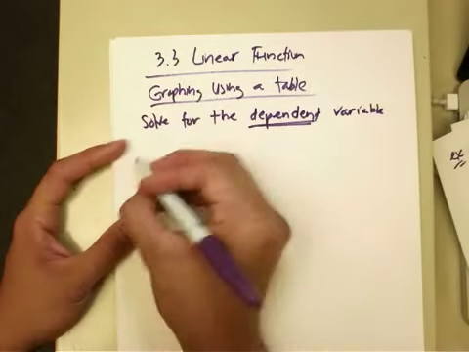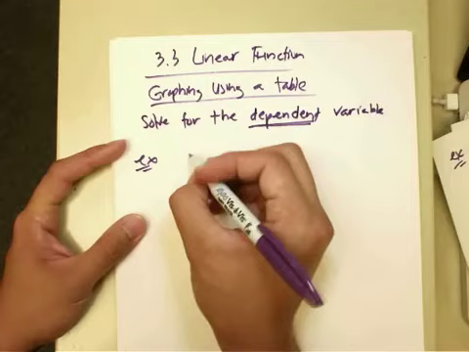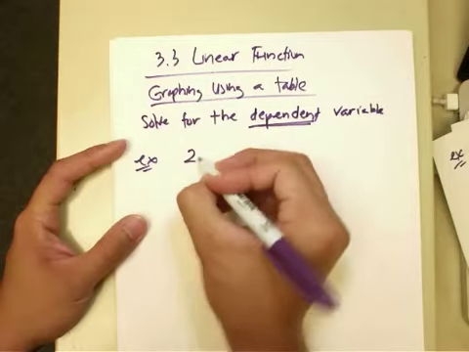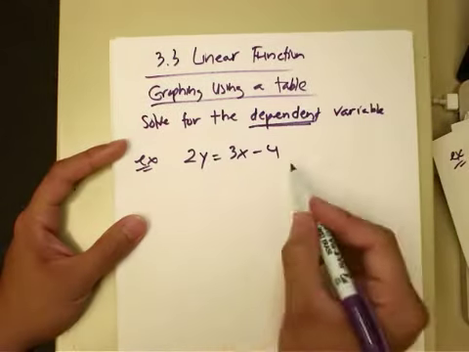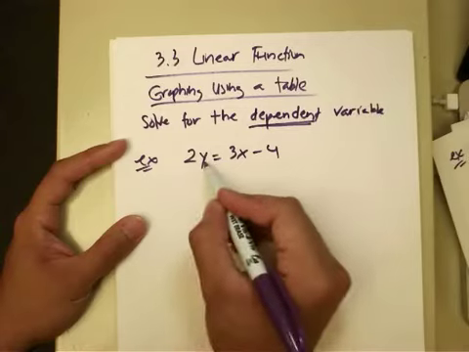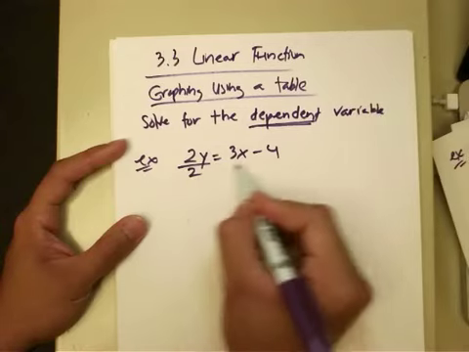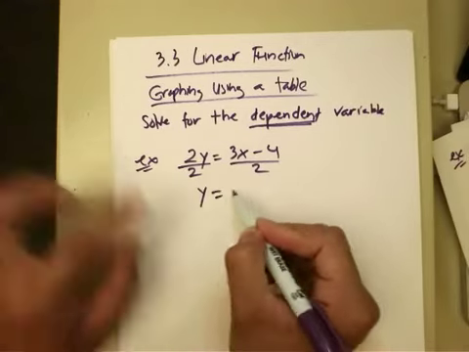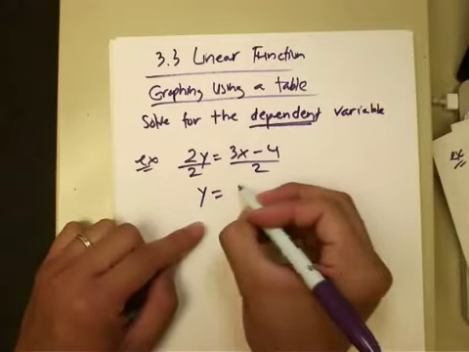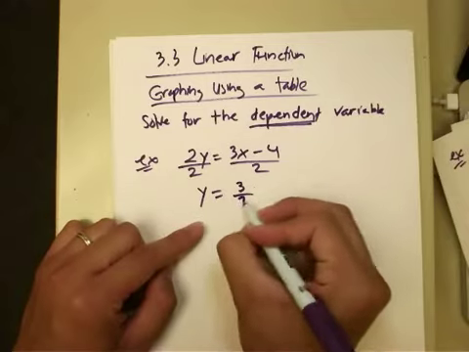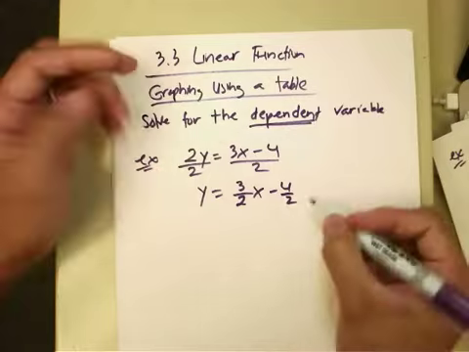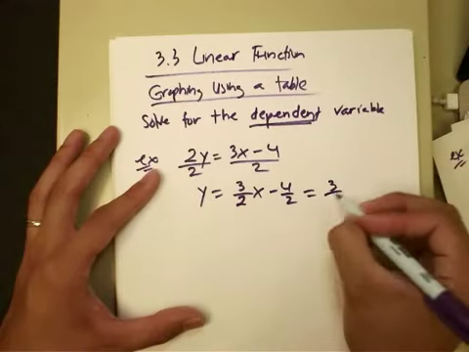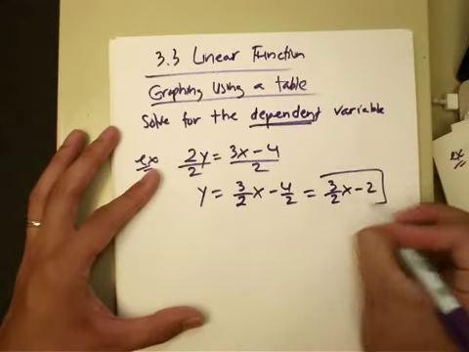So imagine if I have the following equation: 2 times y equals 3 times x minus 4. This is not completely solved yet, and y is your dependent, so if you want to solve for it, you've got to divide by 2, y by itself, dependent by itself. So that's going to give you 3 over 2 times x, and of course this is negative 4 over 2, right? And then you can simplify some more, which is this, okay?